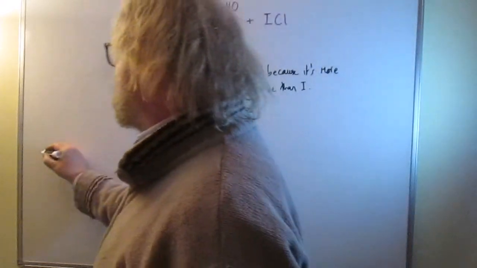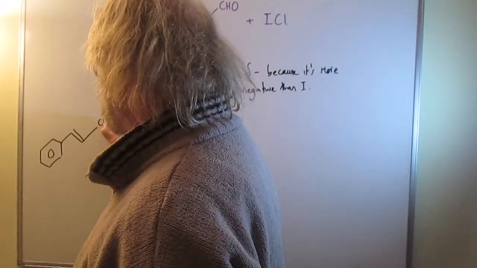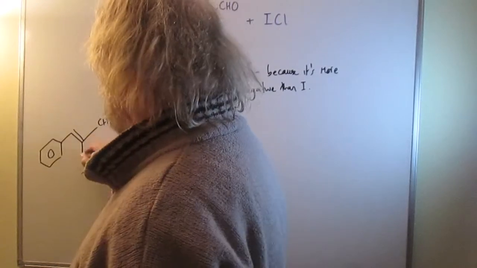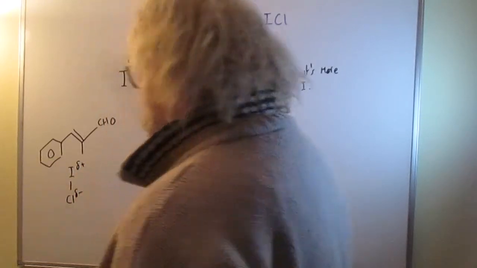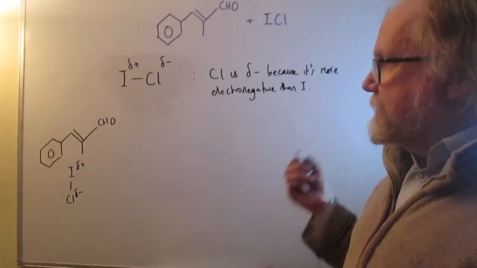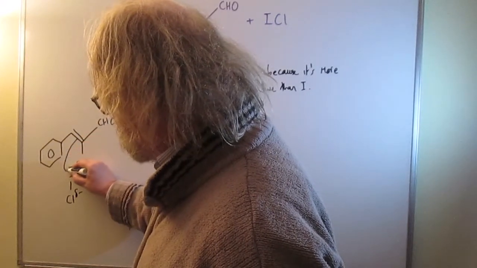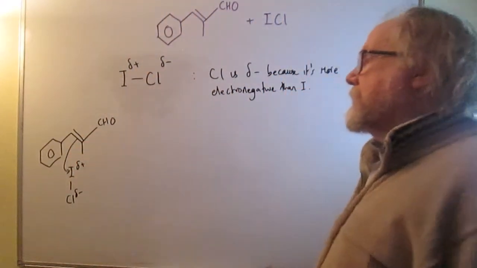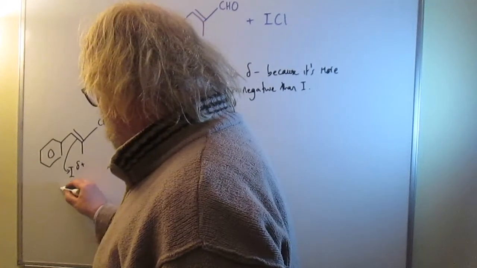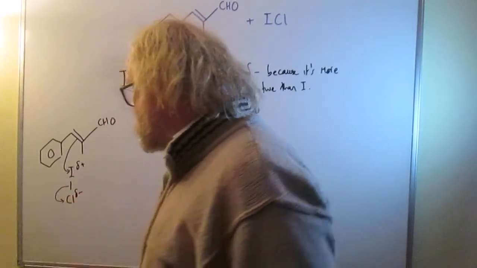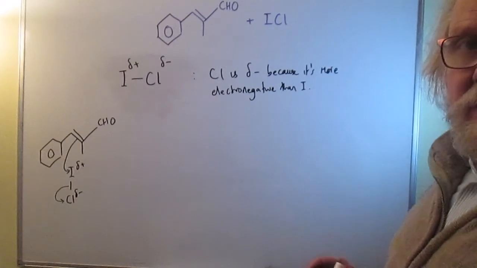Okay, so let's write it out. So we've got, here's the compound, and here's the iodine monochloride, and we put on the dipole because that's crucial to the mechanism. And remember that all that happens is that a pair of electrons jumps out from the pi bond and is grabbed by that delta positively charged atom. So we have a curly arrow like that, coming specifically from the bond to the atom, and a second curly arrow like this, because as one pair of electrons comes in, another one gets booted out. And so that's our second curly arrow. And the consequence of that is that we're going to get a carbocation intermediate.